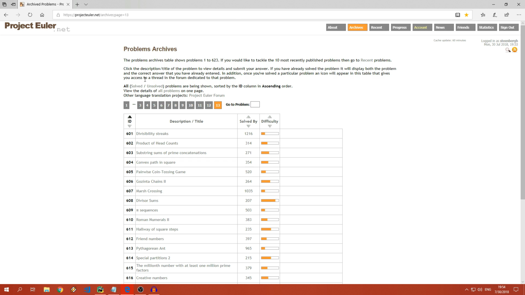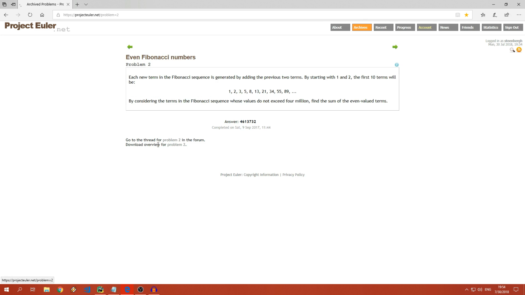That is over here. It asks us about the even Fibonacci numbers. For those unfamiliar with the Fibonacci sequence, it is a series of numbers where you take a 0 and a 1, then you add them together, you get 1. Then you take the 1 and a 1 and you get a 2. Then you continuously keep expanding the list while adding the last two numbers to each other to reach the next number, and then repeat. So 2 and 3 is 5, 3 and 5 is 8. As you can see, the series is growing. 5 and 8 is 13, and so on. The next terms here will be 55 and 89.